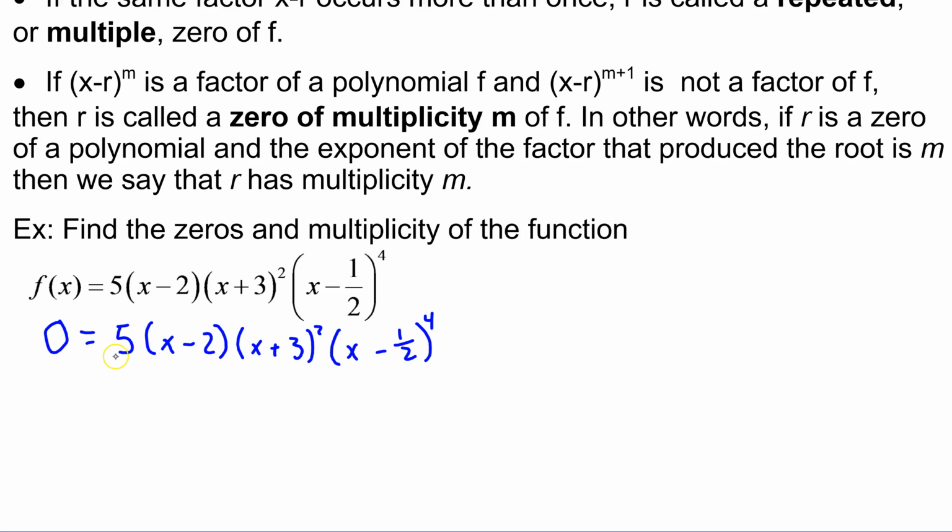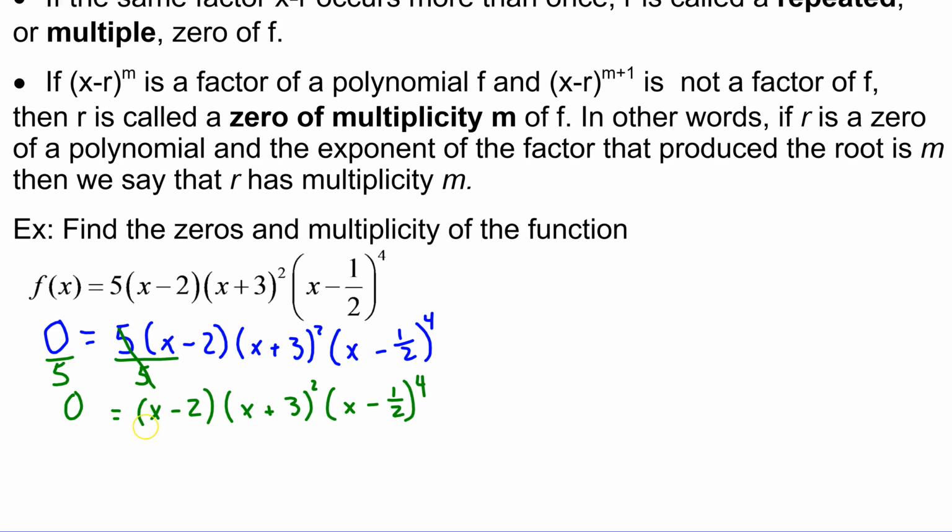So if it's distracting, what you could go ahead and do is divide both sides by that 5. So it would get rid of it on the right side, and then 0 divided by 5 is still 0. So I still get the same x values for my x-intercepts or zeros. That 5 doesn't really do anything for that. All that 5 would do in terms of our graph is affect the shape a little bit and maybe the y values that we get, because your y values, once you calculate them, would get multiplied by 5. But for our purposes, for the zeros, it doesn't do anything.